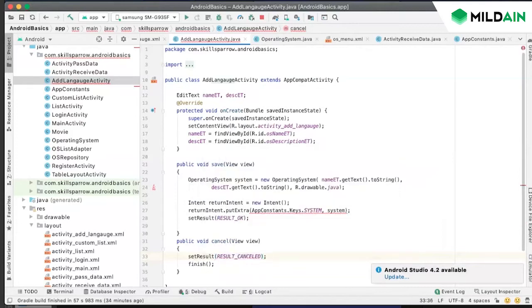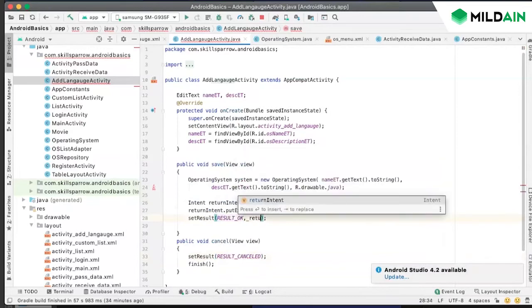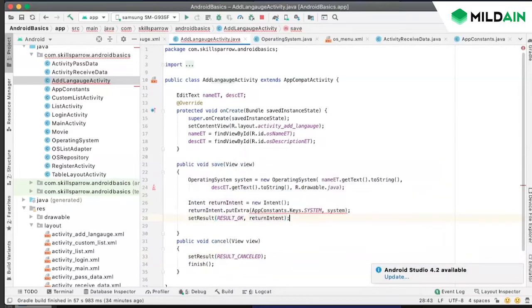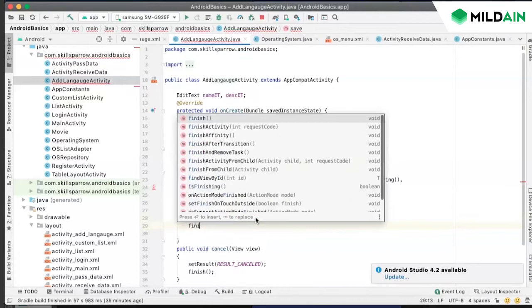Here the result was cancelled, but here I'm saying result is okay. Everything is fine, and it is for the return intent. For the return intent, the result set is okay. And definitely after this, you will have to say finish.